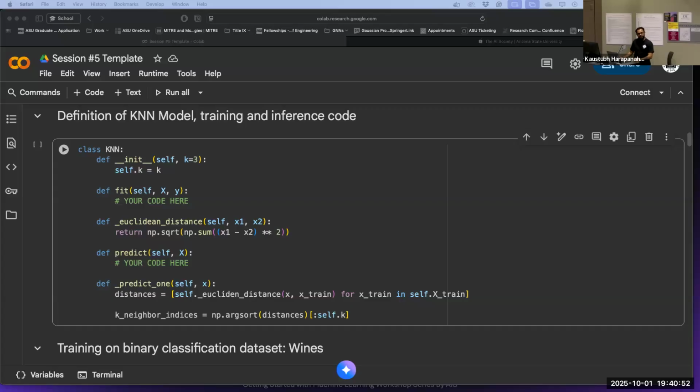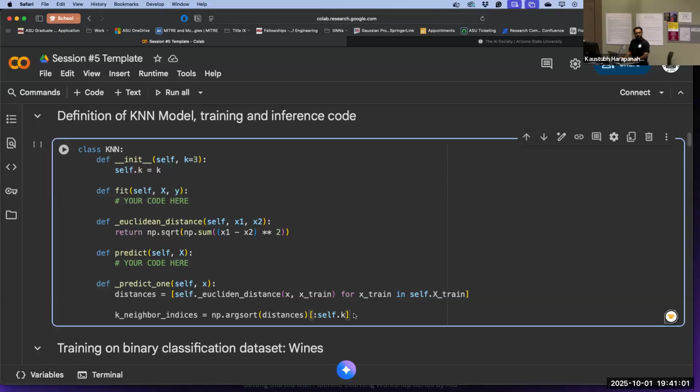Argsort does minimum to max. Yeah, so in Python, how indices work is it starts with 0 and then goes till, if you have 100 values, the pointer starts from 0 to 99. So it has 100 values there, right? So what we are doing over here is going from 0 to 5, but the fifth value is not considered. So that's why we have 0, 1, 2, 3, 4.